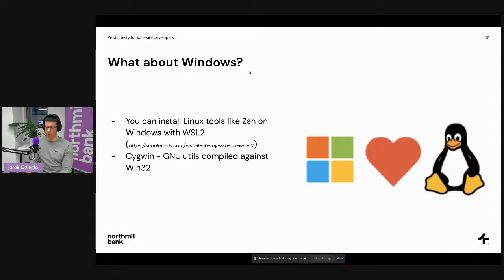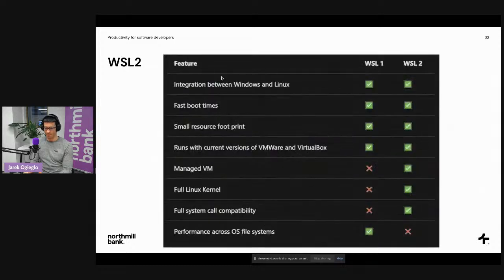I will be talking mostly about Linux tools for the terminal, but there is something called Windows Subsystem for Linux, and it's the way you can use Linux on Windows. But be wary of some of the tutorials, because some of them show how to use those tools with Cygwin, which is something entirely different.